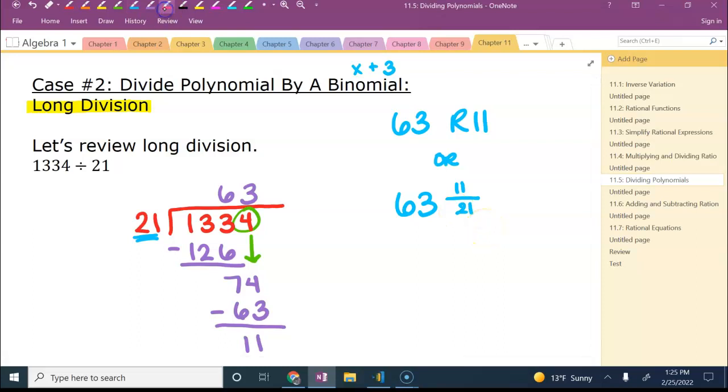Now we are going to be writing our answers like this when we start getting into dividing these polynomials. So you're going to see some that do go in perfectly and don't have a remainder, and then we'll see some that do have a remainder, and how do you handle that, how do you write it. And so I'm going to show you how to do that by using fractions. So that's why I'm saying that we're going to have answers that look similar to what I just circled there in pink.